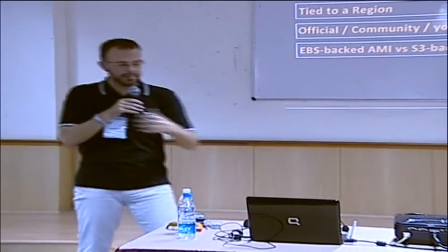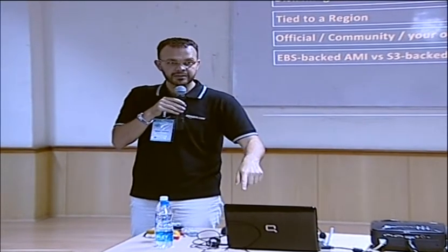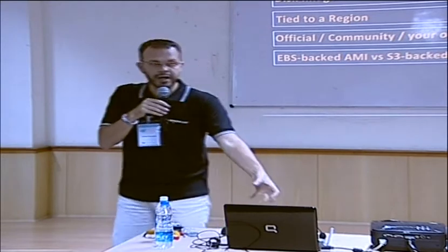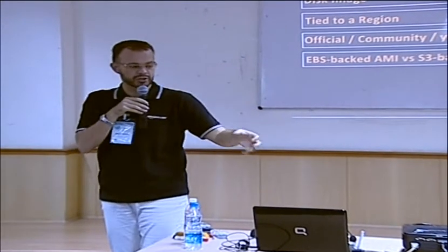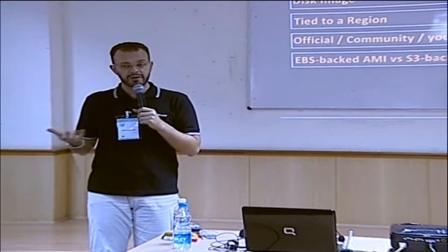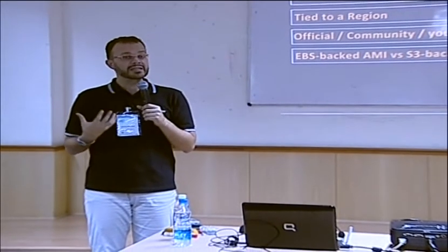If you want to update this and then have some way to boot a new machine with the updates installed, you have to create a new AMI, a new Amazon machine image from this running configuration, which would be a second AMI. And then you can use that to boot other machines. So this is a very simple setup. The biggest disadvantage is that when you make changes to this machine, you always have to create new AMIs in order to keep these changes forever. Otherwise, they're lost.